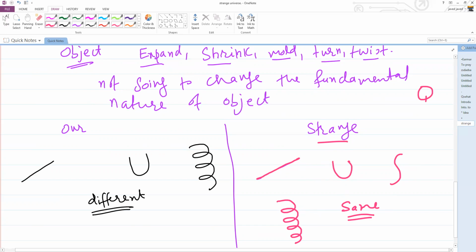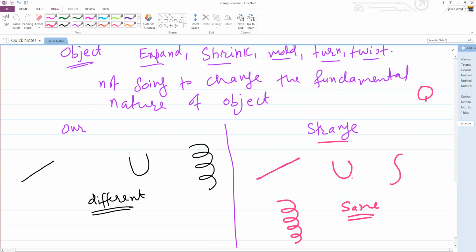They all are the same. This is a straight rubber band. So you can do an experiment. You can take a piece of rubber band and just turn it, twist it, and create new shapes by expanding it and shrinking it and so on. So they all are the same.